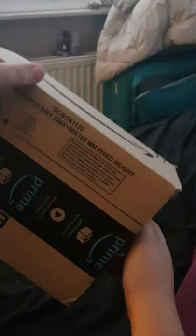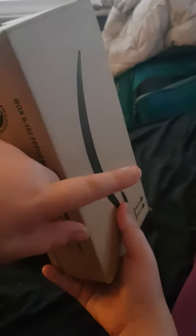Next, I assume this is the hamster bridge, so I'll get right back to you once I've opened it. So this is what it looks like so far. I'm kind of scared. Wrapping good, I guess. Oh, I found it. Oh, this looks so cute. This is actually really good.